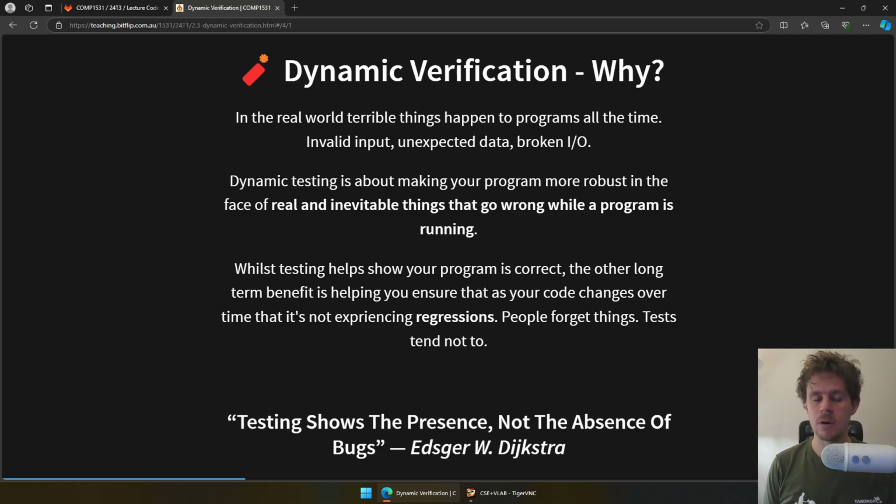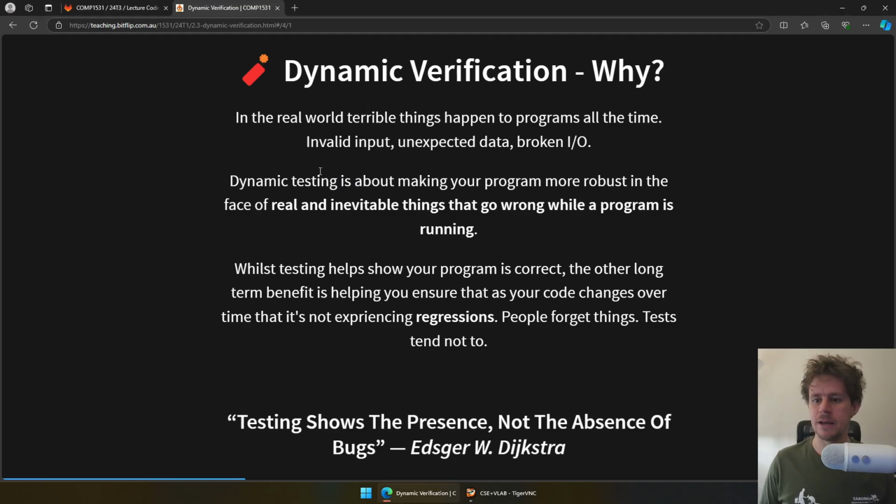Because if you're making a request to a website to get some data, there's nothing you can do before running your code that will guarantee that it'll work until it actually tries to make that network request. And that's why we need dynamic verification, because most code is messy. Most code deals with the real world in some kind of way. Got a student saying, therefore I should write everything in one line to have as much bug-freeness as possible. Yeah, probably. But that's not really possible most of the time.